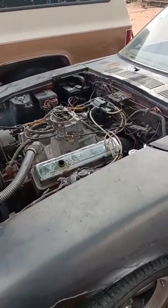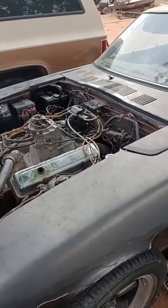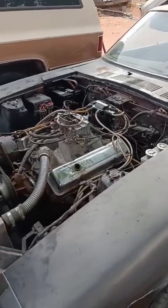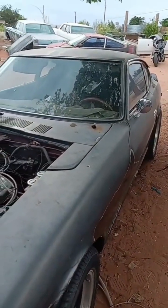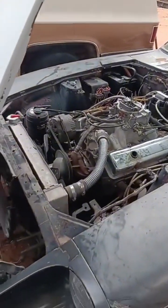Put 2 of those gallons in. It's barely at the level. But that's what it takes. It takes 15 quarts on a TH350 dry. So this one was close to dry anyway.